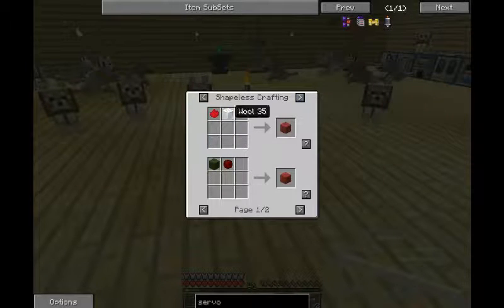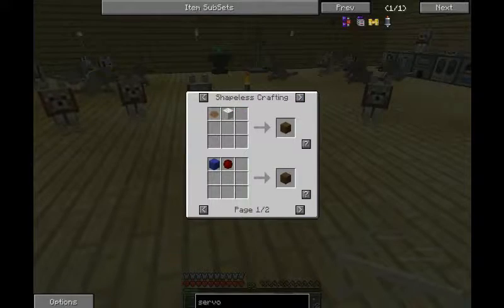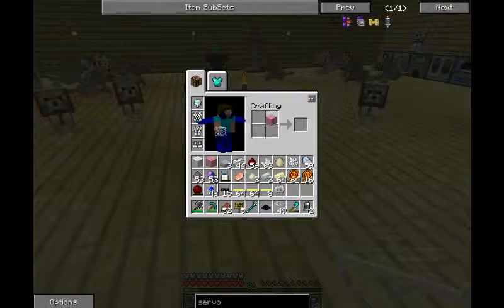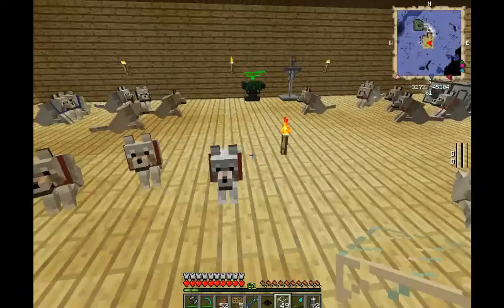Paper, red wool, from brown. Alright, you know what? I'm just gonna do it this way. Just keep going till you get white. Purple, blue, brown, green, red, black, white. That works. There we go.